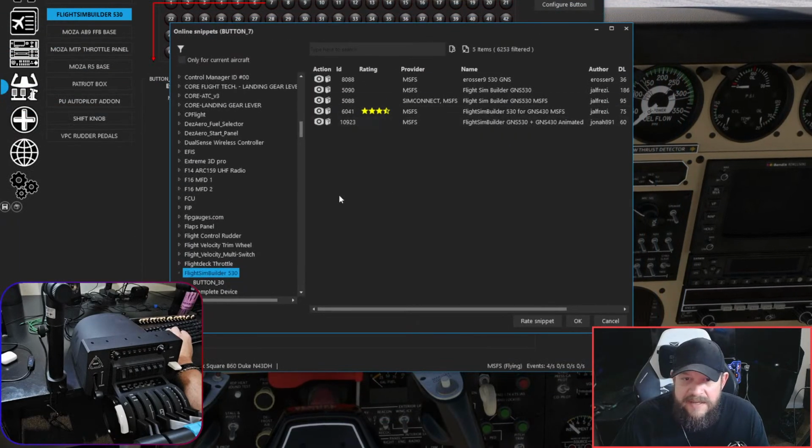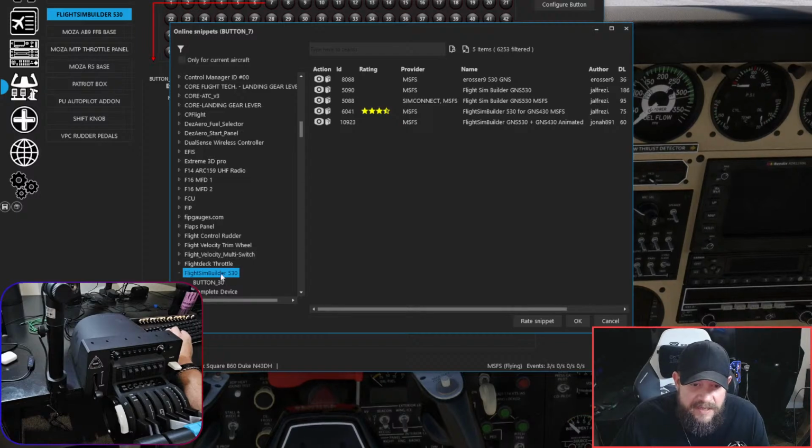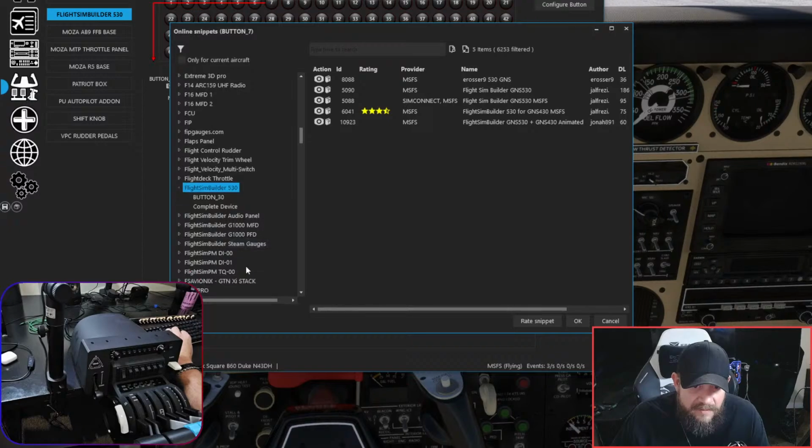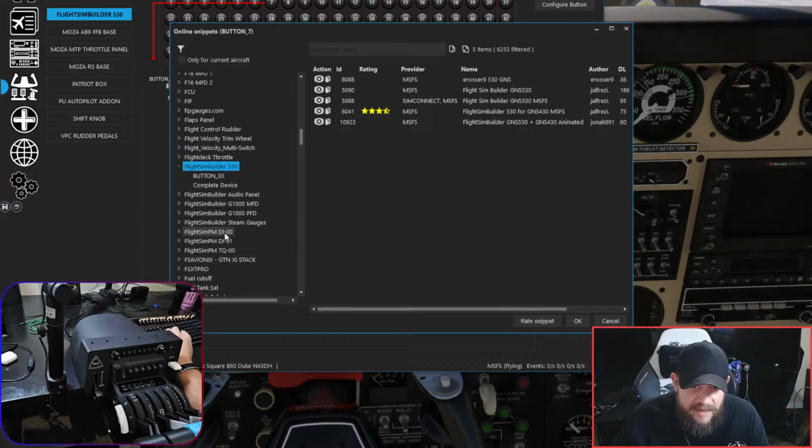Let me make sure that stays in view. Now, you can see that we have Flight Sim Builder 530, so it already recognizes this particular device. I'm pretty sure you could use probably any of them, because the layout should be the same. But you can see it has button 30 identified, or we can go all the way down and find any individual button.